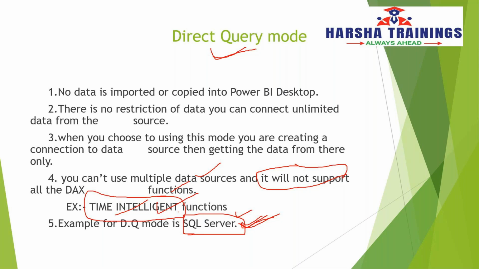For example, the client will be asking you what happened in the past 10 days. It means at the festival time, how I'm getting the sales, profit, or revenue. Why? Because I gave some discount to them, right? If I give the discount, how are the sales, how is the profit? Before giving the discount and after giving the discount, is there any improvement in sales? If they need to analyze the data like that, you should use time intelligence functions.